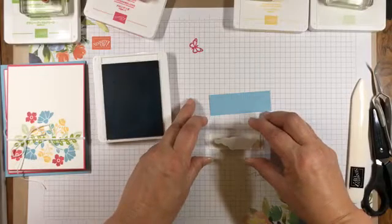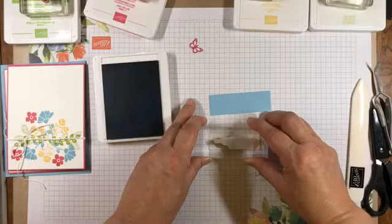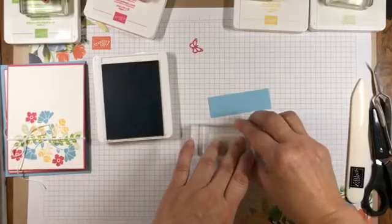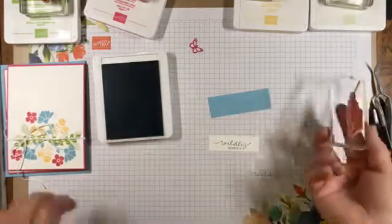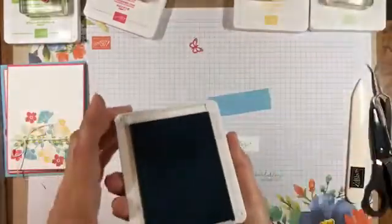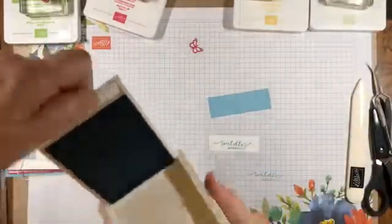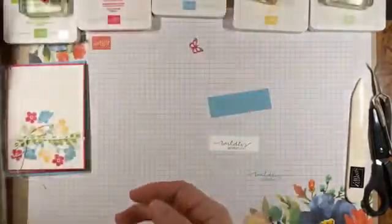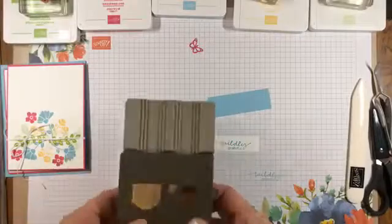And just kind of center it on left and right, and there. Okay. Well, I did a pretty decent job of making sure that was not crooked. So now is the fun part with this wonderful new punch.